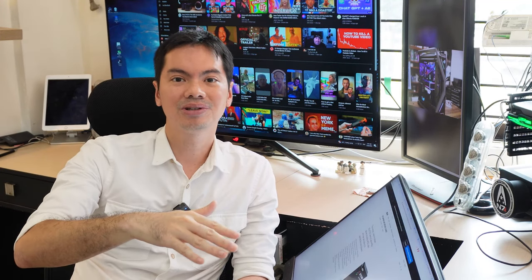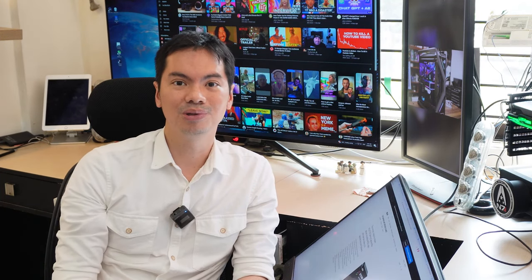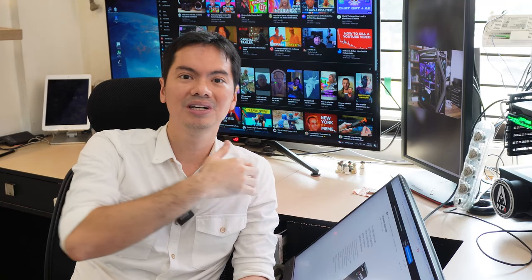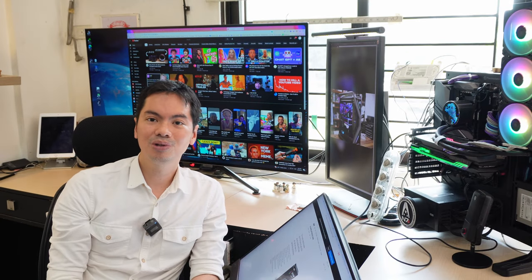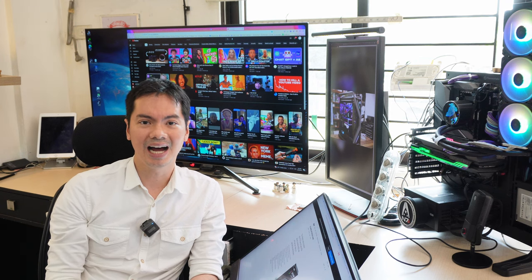It's also possible to connect cameras to the capture card. Some older cameras don't allow you to connect directly to the computer, so if you want to use those cameras as webcams — as source input to OBS, Zoom, or other software — you'll need a capture card like the Cuk430. This was a trend pushed by the pandemic. A lot of newer cameras now already have software that lets you access them immediately, just plug them in like any other peripheral, and the computer will recognize them as a video input.